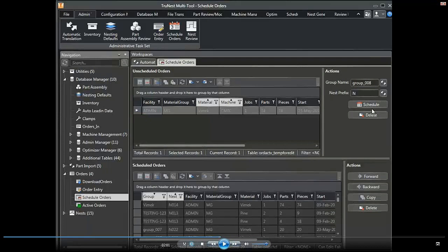And those rules can be based on, you know, whatever is most important to you. You may have a newer machine that runs much faster, and you always want to fill up that machine's day first and then start to push work to another machine, or you may have different rules.